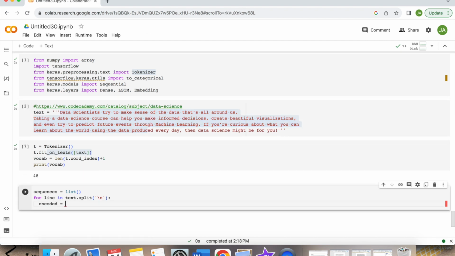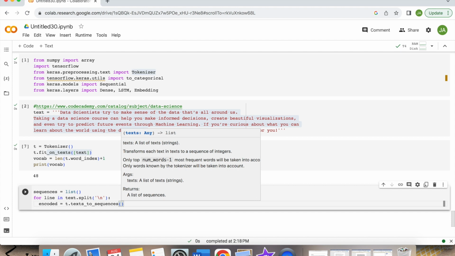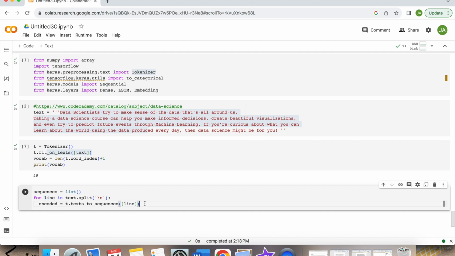So we will have encoded, and we will use t.texts_to_sequences, and we will provide our line as, of course, a list. And here we will use the single output from this list.